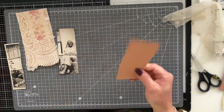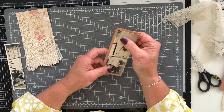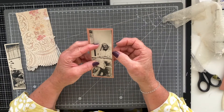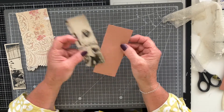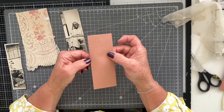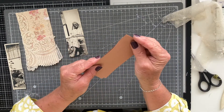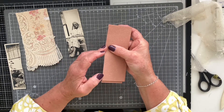Whilst I'm working with this paper, I'm thinking that whilst it won't make my whole tag too thick, what I am bothered about is that as this tag goes in and out of the pocket, this paper is quite delicate. So I think I'm going to end up having to double it up so that it has a bit of sturdiness on the edges.